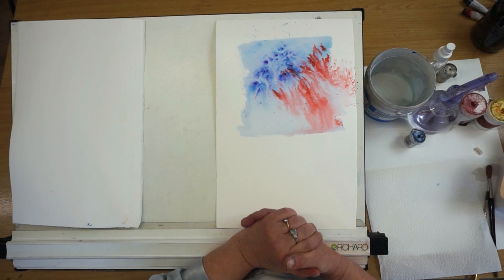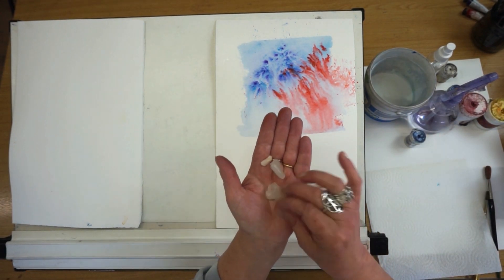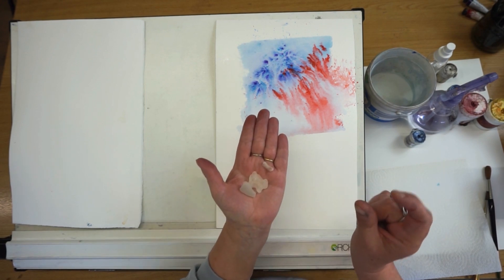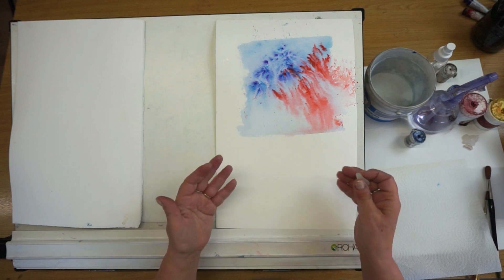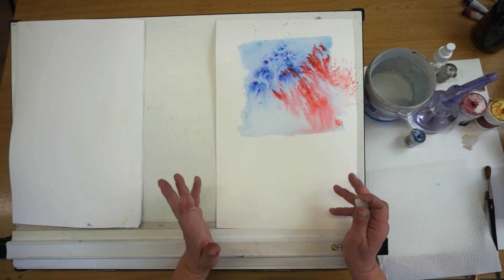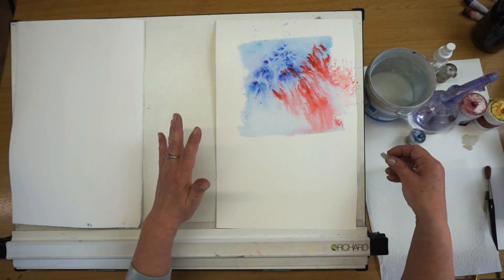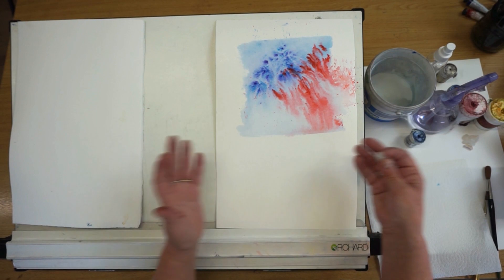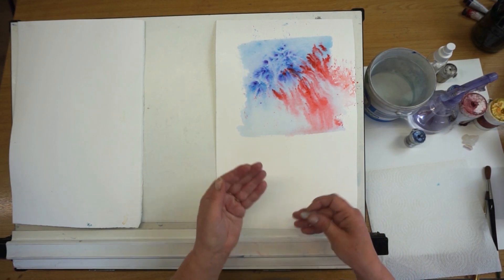Let's have a look at something I forgot to mention in the materials — wax resist. Here's a bit of old candle wax and an old white crayon. You can buy those little sticks of wax resist from the art supply shop, but old candle wax is free and I'm happy to use it as a resist. I know you can use masking fluid, but I've never really loved masking fluid — I've wrecked so many brushes and it rips the paper. The wax resist does the same job, but it doesn't come off. Once it's on the paper, there's no way it's coming off, so it takes time to master because you have to really imagine how it's going to look.